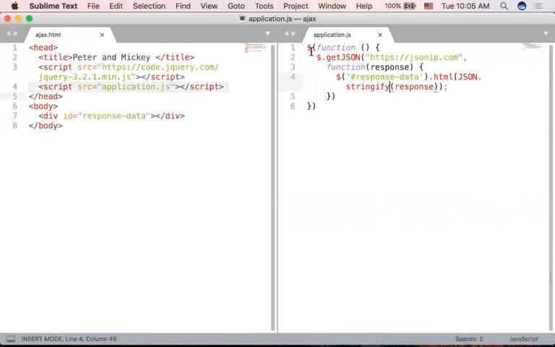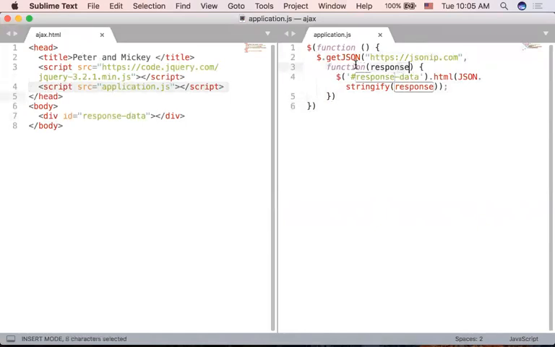Whenever the page loads, a function is going to fire off, and there's a getJSON function. Again, getJSON, AJAX, fetch, they all do more or less the same thing. This is saying, using jQuery, that's the $, I'm going to get JSON from this particular URL. When I get a response back, I want you to do this particular function.